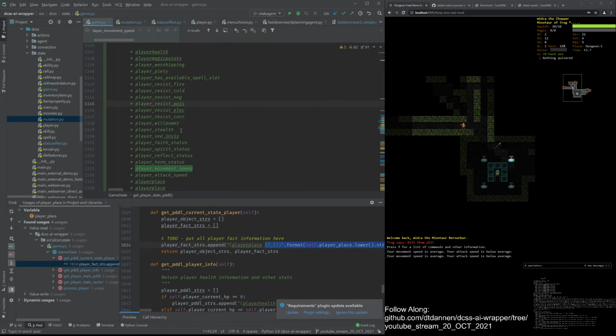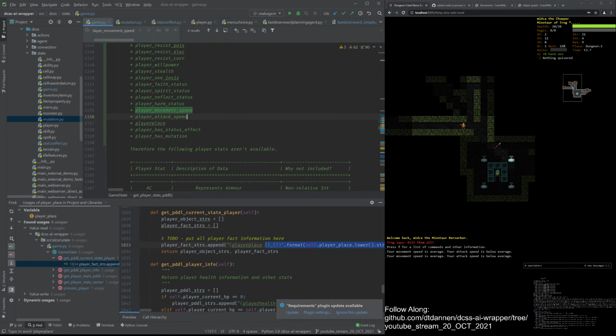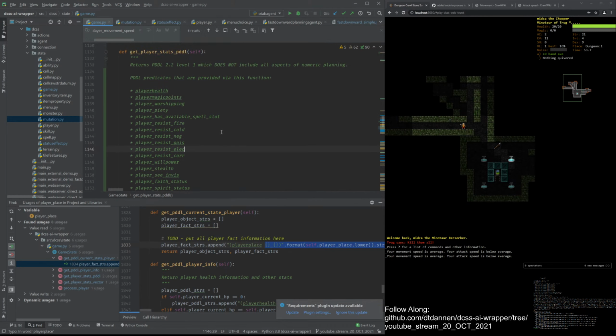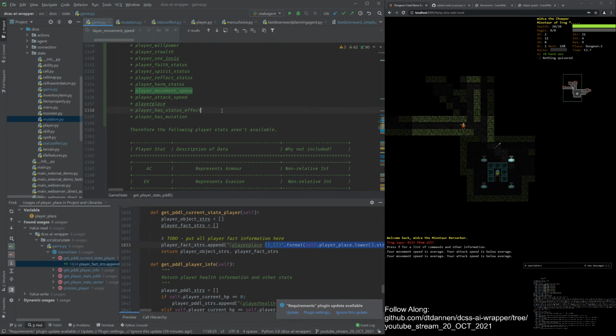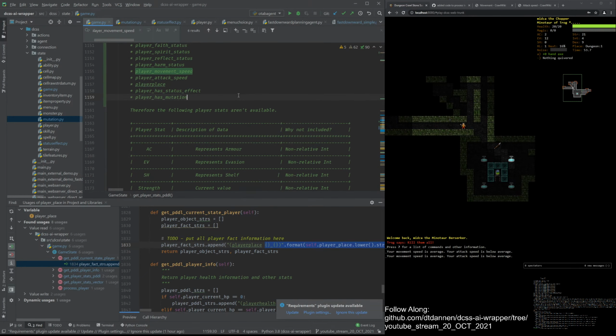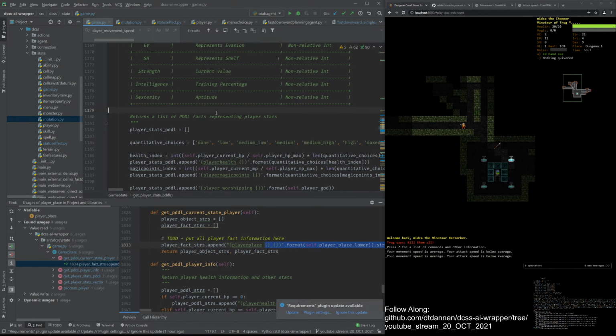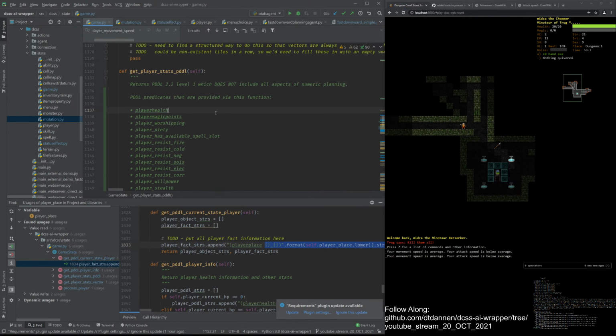There's a couple doubles we need to remove. Player place. All right, I think that's it. Okay, so I wonder, well, we'll see if the documentation renders that just fine, but I think it should.